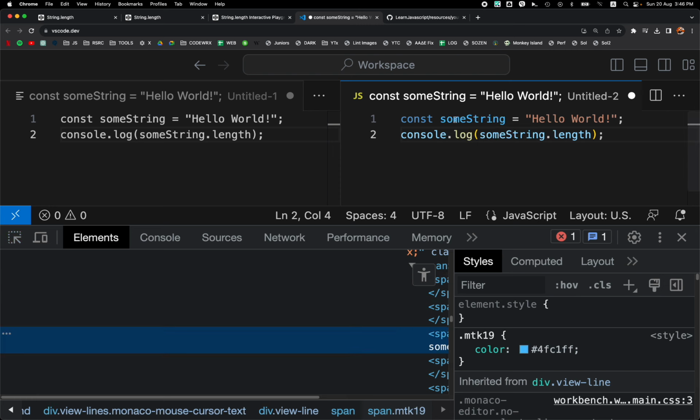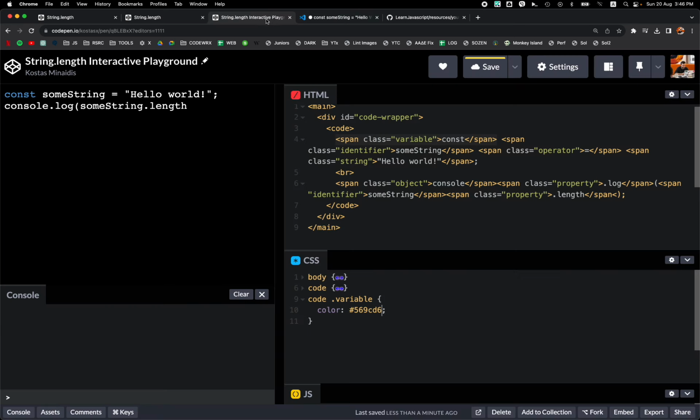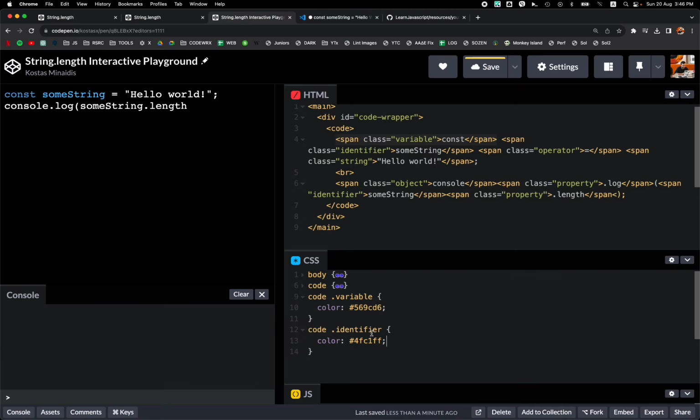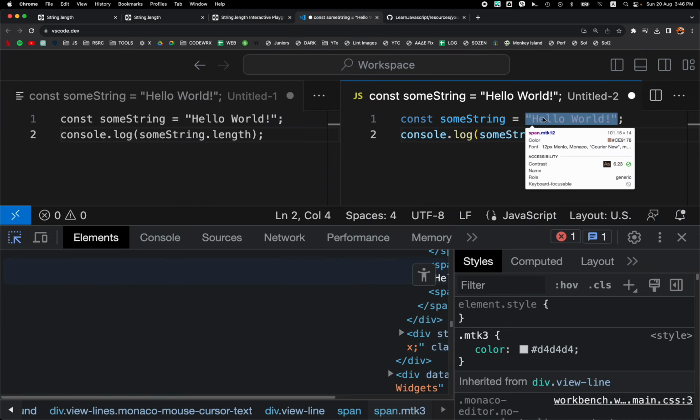Let me do the same with the identifier. So code identifier color. Let me see. Yep. And then I'm going to select the operator. So code operator color, this one. Then I'm going to prepare for the string. Let me give the string just an orange for now, but I'm going to pick the color used by VS Code.